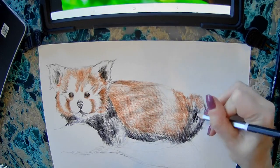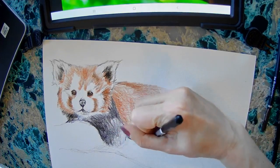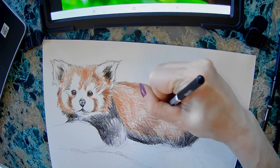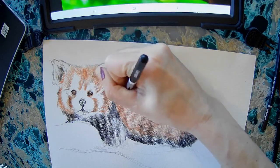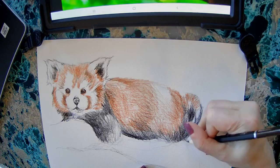I think maybe he's got, because I always put the tongue poking out for an animal. I think he's poking his tongue out because he wants a pizza. Maybe I could put pizza in his mouth. Oh, it's too late now. I put colours on. Right, I need to get into his towel.